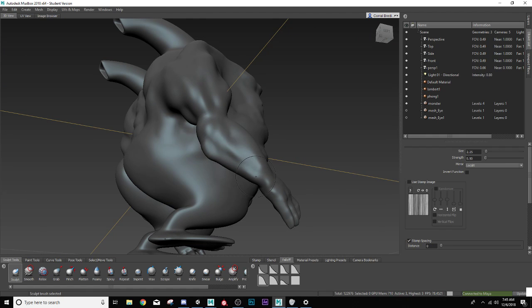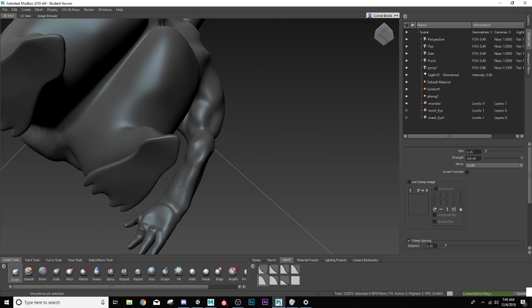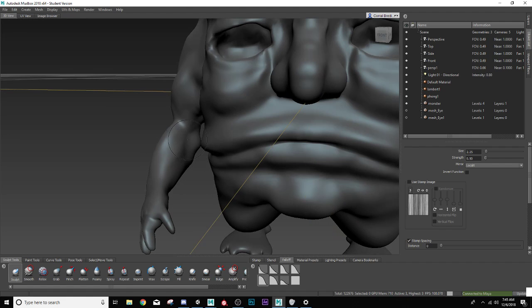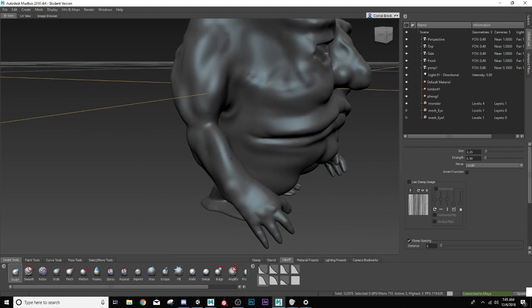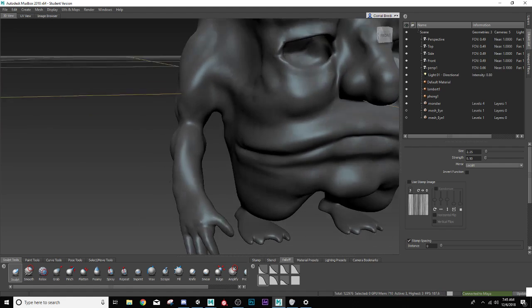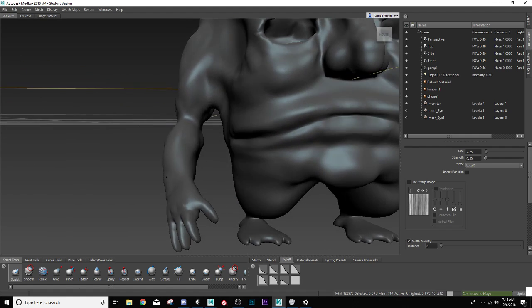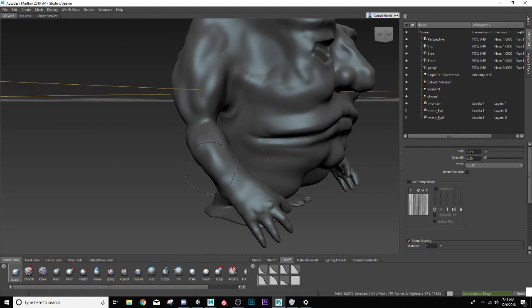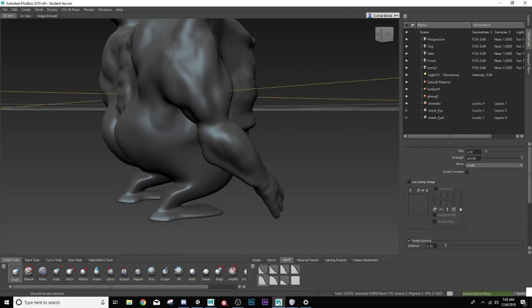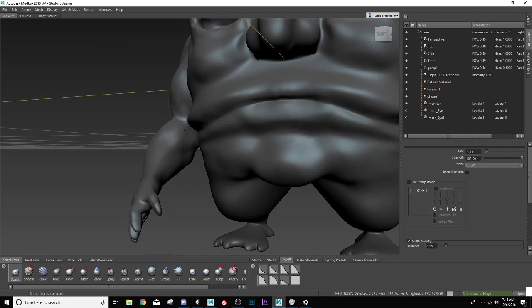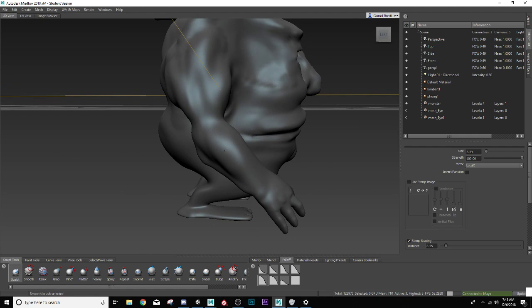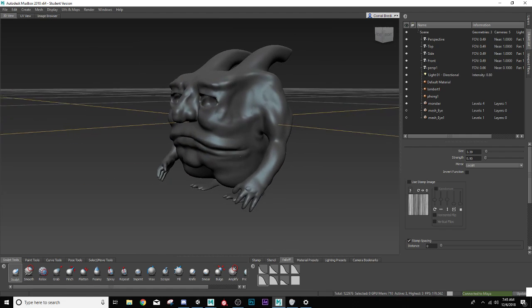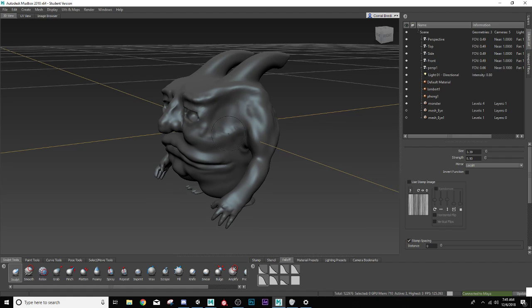And just move that bit out. There we go. And I think it just needs a little more volume right in there. And then a little bit. A little bit too much. Push that back down a little bit more. And then kind of just transition this a little better. Okay.